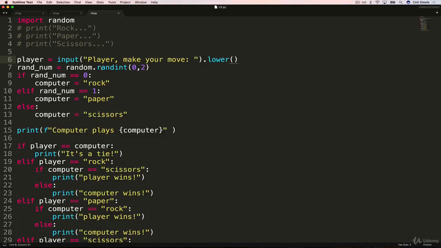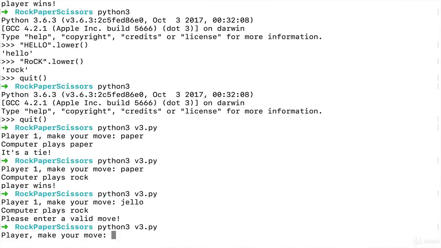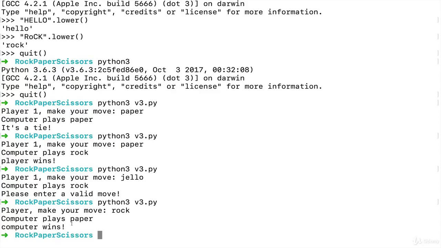Okay, and one last really quick thing that we can change. If we're only using rand int from random, we can actually change this to be from random import rand int. And then down here, I'm able to just reference rand int. So it's just the exact same thing, but up here I'm only importing rand int, and then I can use rand int directly without having to say random.rand int. So minor change. Just make sure that I didn't break it. Rock, computer plays paper, computer wins.